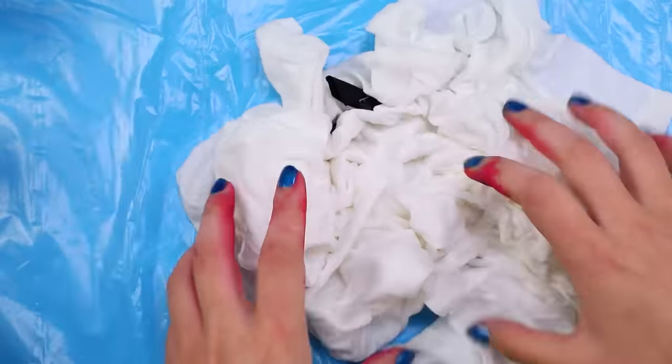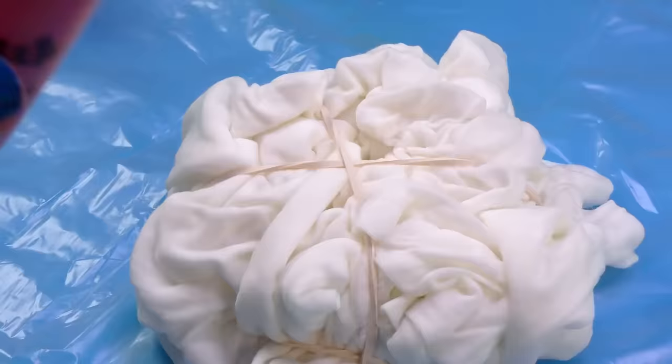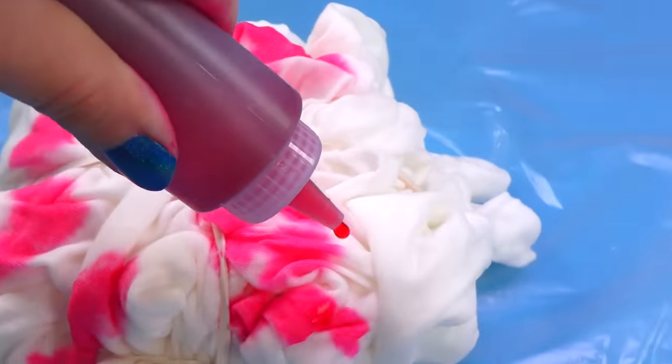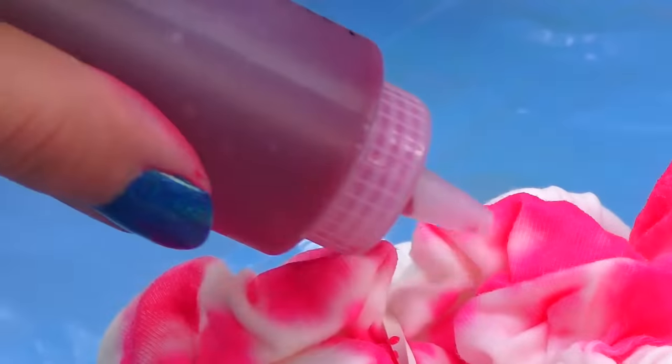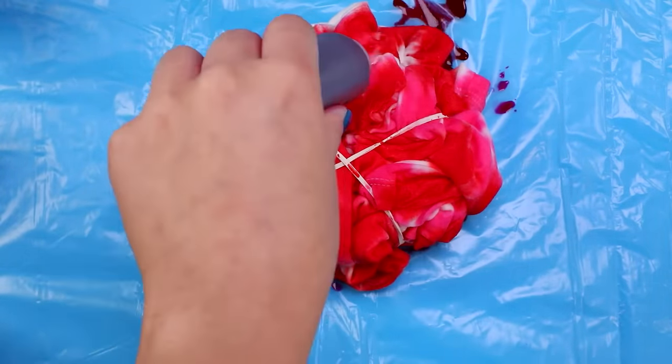I'm back to the scrunching technique now. This time I'm gonna put some extra rubber bands. See, I learn. And then I'm throwing some pink dye all willy-nilly. It really doesn't matter where it goes. Oh, over here, over there. Oh, there, that right there. Okay, that's fine. Then I'm throwing on some red dye, and I'm only using these two colors, so it's fine.